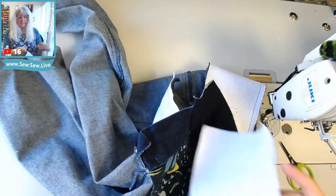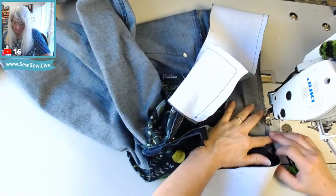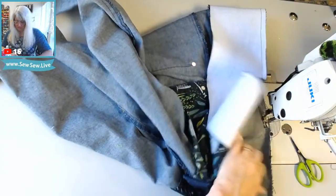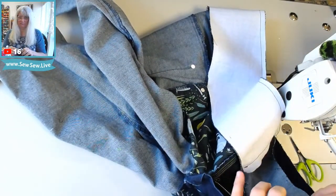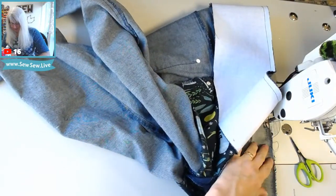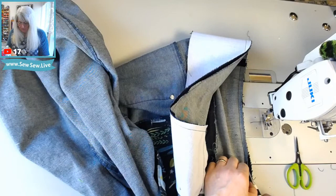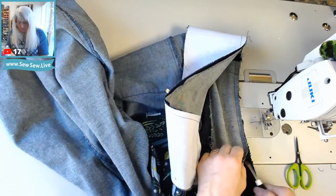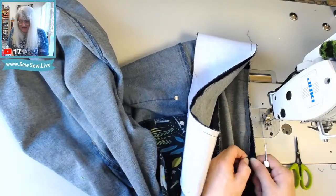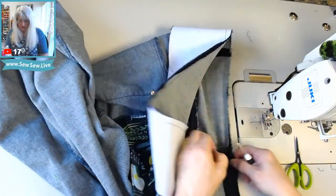Okay. Let's see if I can ease this in here now. And then we get to do the buttonhole attachment, which I'm very excited about. All right. Can I get that all in there? Circle of death. Exactly. Can I get all that in there? Ooh, I feel like I need to go back a little further. Let's go back a little further. It seemed a little optimistic. I was a tiny bit off at the center here. See that? Now I'm a lot off.